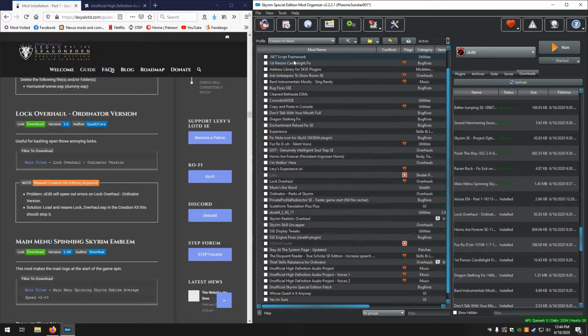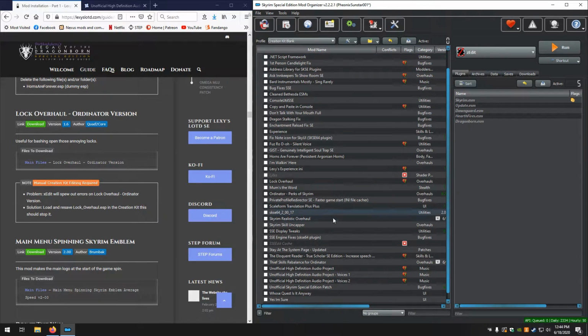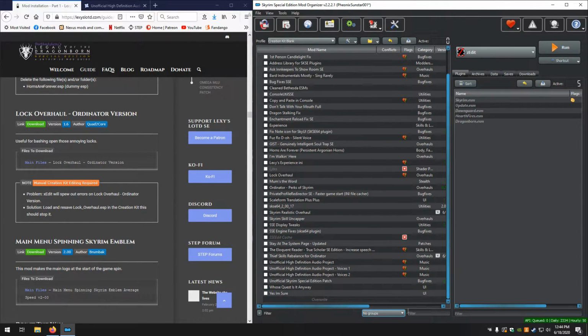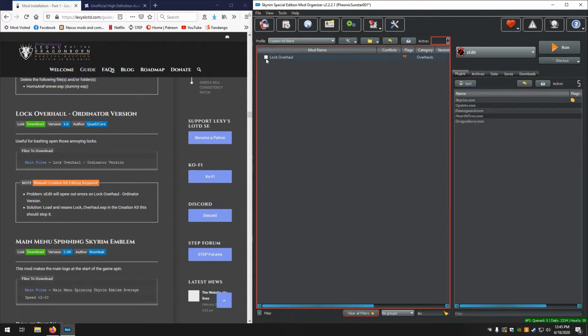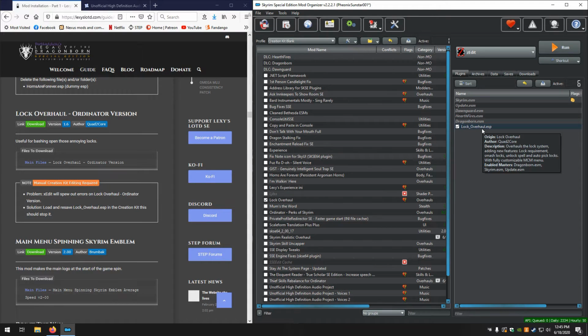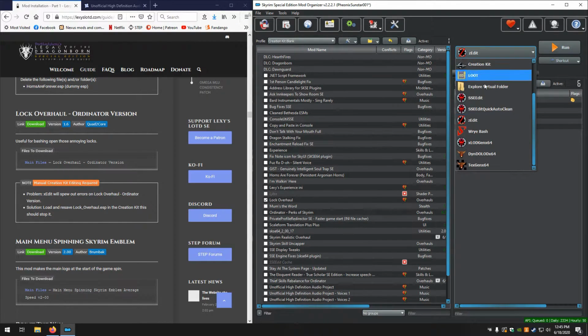I'll go to that, plugins, and I'm going to activate Lock Overhaul. Okay, and it has no masters, or at least none of the other mods are a master for it. Just the base masters. All right. If it had masters, you would activate those also.